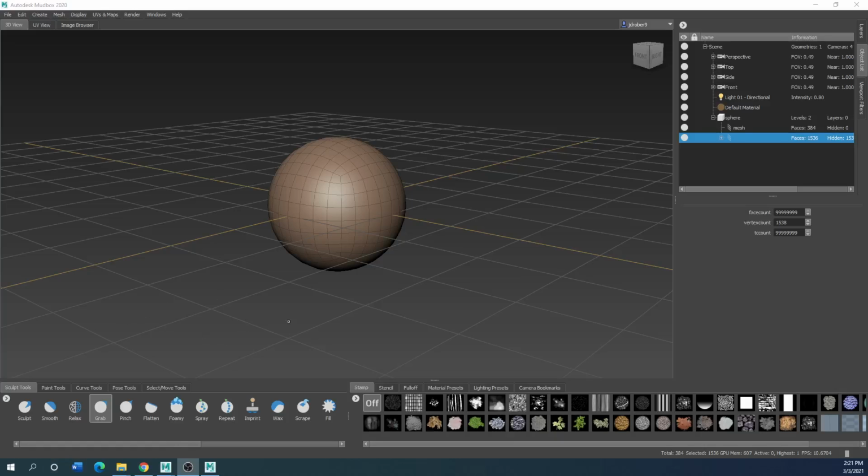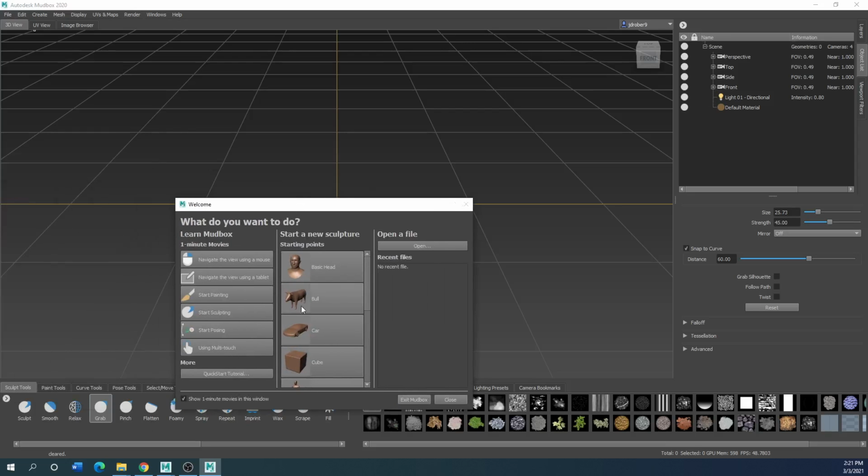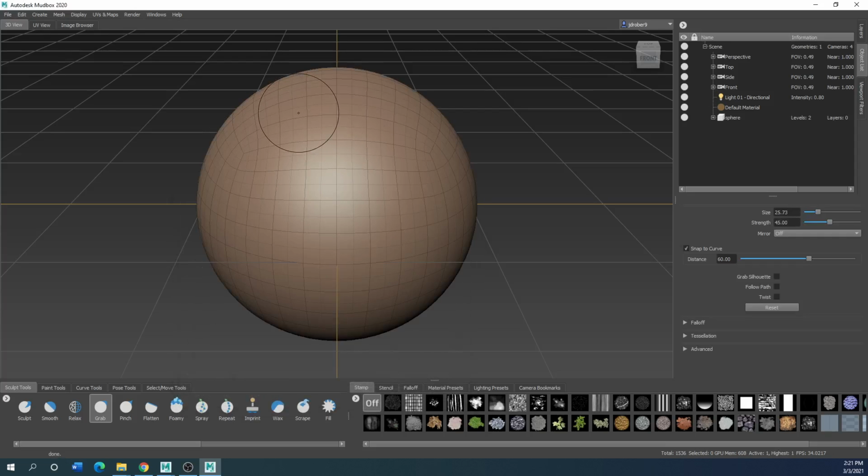Okay, so continuing talking about adding divisions to these models in Mudbox, if you just create one off the bat, let me just do this again. This sphere here, I just dropped this sphere in here. It automatically gives it a second tier division level.